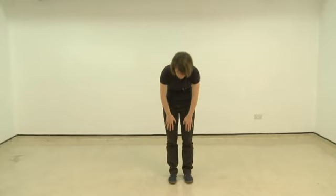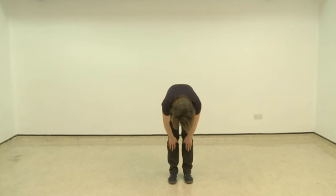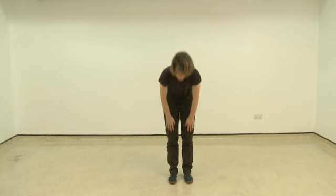We are going to bend forwards slowly. You may allow your hands to slide down your legs if that feels comfortable for you, or you may choose to use a chair or table for support. Move slowly forwards and stop as soon as you start to feel the tightness. Don't worry if you can't move as far as Rebecca does here — only move as far as is comfortable for you. Then slowly coming back up, we are now going to move in the opposite direction. You may choose to use your hands to support the small of your back, or you may choose to do this leaning against a wall for support. Again, do what feels right for you — move slowly, stopping when you start to feel the tightness, and remember to breathe normally as you do the movement.